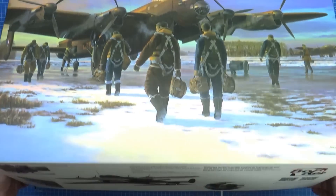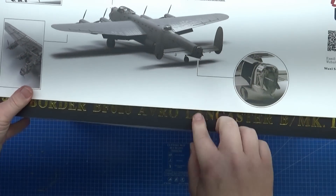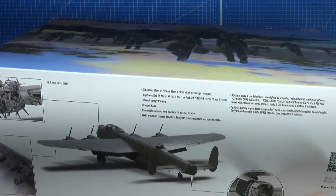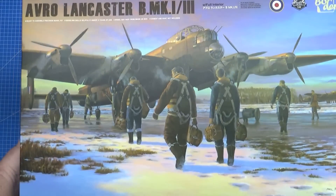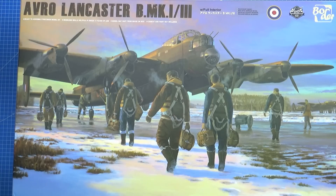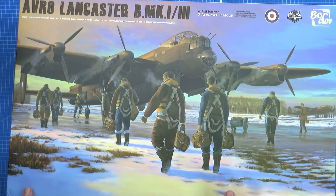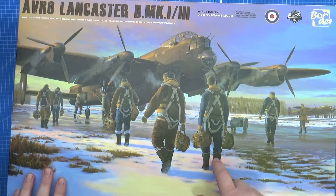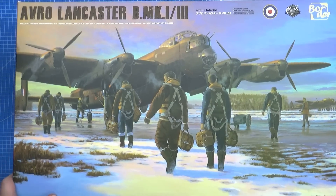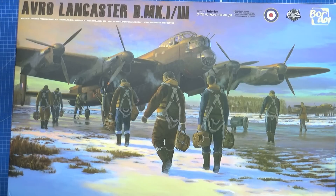Here it is — it's a massive beastie, and in fact it's so big the box doesn't close over the bottom. I've tried to watch as little as possible and look into this as little as possible, try to keep the excitement up. It's like when a movie's coming out soon and you don't want to watch the trailer. I know to expect a few things, but particularly the clear parts might not be the best — though there's a solution to that. This is not the biggest box in my stash; the Pegasus Models MLEV 5 sci-fi kit is another six inches longer each way, and of course the mighty Yamato. Anyway, enough waffling, let's have a quick look around the box.